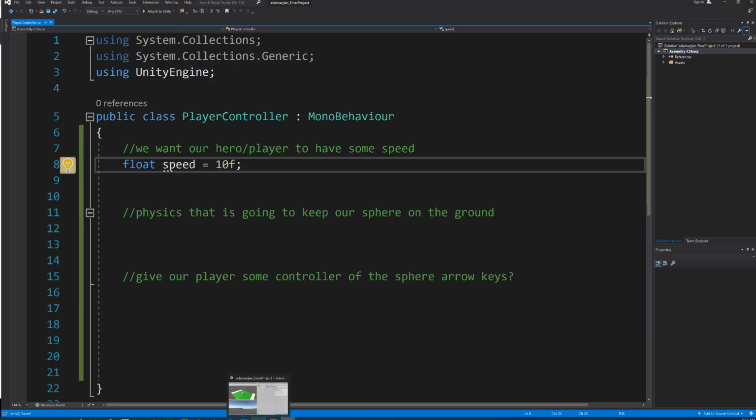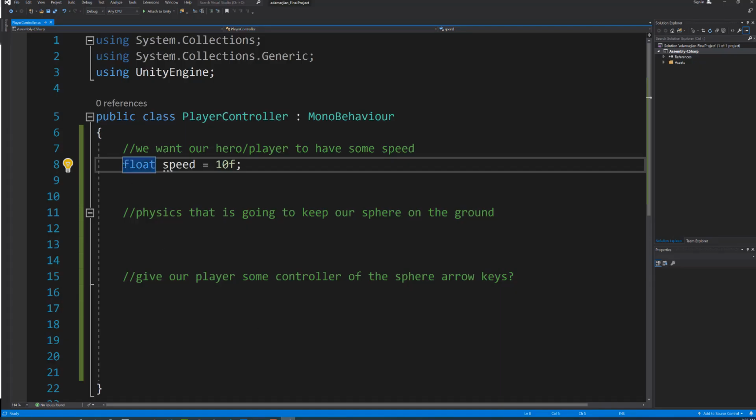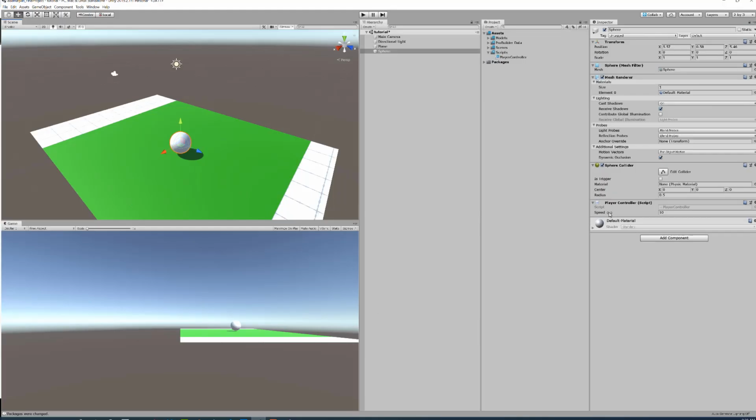Now, when I jump back into Unity and I select my sphere, I'm thinking maybe it would be nice if on our player controller script here, we can actually see the word speed with that number and adjust it on the fly, so that as our game designers or programmers or artists want to adjust the animations or the movement of the speed to work with gameplay, they can do it in real time. Well, Unity has a really nifty way of doing that. And what they do is if you write the word public in the front, and I'm going to hit Control S and save that again. Notice the asterisk is gone. It'll make that variable public, and then you can adjust it in the viewport, and that'll adjust the speed. So we're going to leave it at 10 for now.